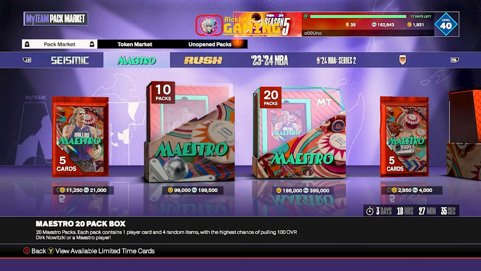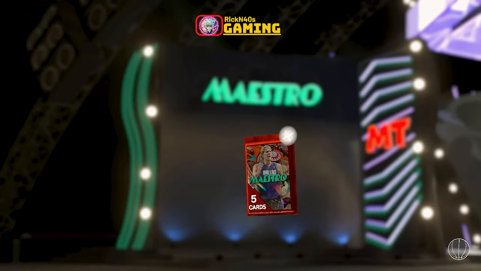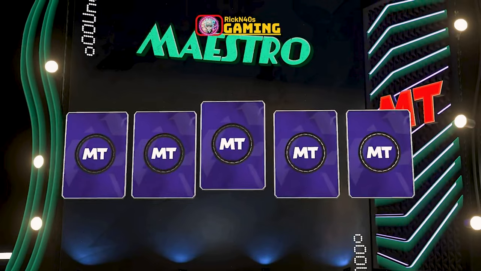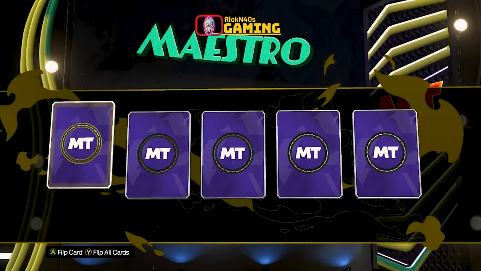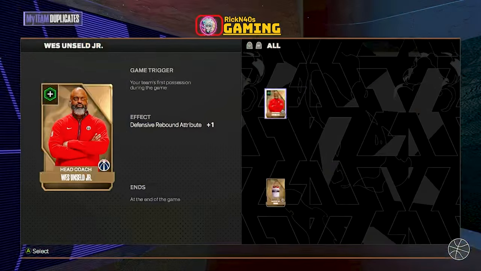All right, we're going to go ahead and open a 21. Let's open this regular Maestro. Hopefully we get a shaker. Let me get something shaking, 2K. Oh, I see what y'all did there.